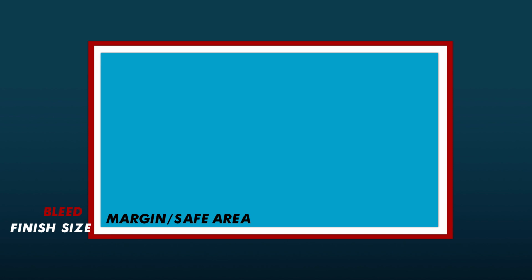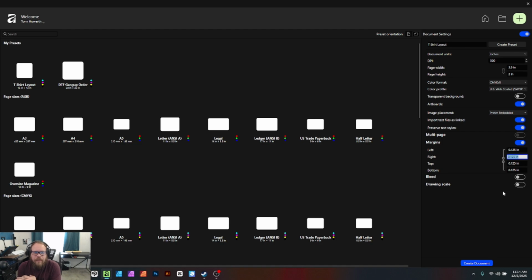To think about a margin, we have to kind of go through the anatomy of a print document. So you have your finish size, you have your bleed size, then you have your safe area. These 3 things coexist together to make sure that your document works correctly. Your finish size is your actual finished document size. So this is 3.5 by 2. Your bleed size is the extended area that you need if you have artwork going to the edge. So any color, any images. This is usually an 1/8 inch around for most situations. It can change when you get to larger stuff where you need to do routing, but that's not what we're here for right now. 1/8 inch is good for a business card.